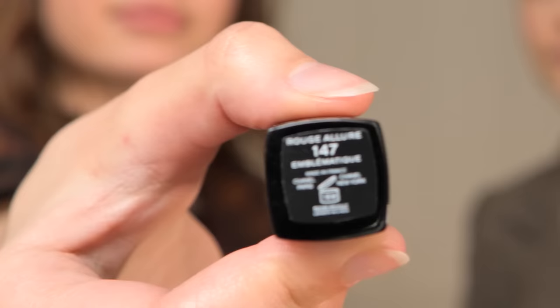Ariane's favorites are the last Sisley and the Chanel Emblematique. To summarize: when looking for the perfect red lipstick with a golden undertone and slightly pink, thin skin like Ariane's, first swatch on your forearm to check it's not too pink. The more orangey, warm red tone you choose, the better it will suit you. The finish — sheer, satin, or matte — is really a matter of personal preference. You can't go wrong with a classic warm red.